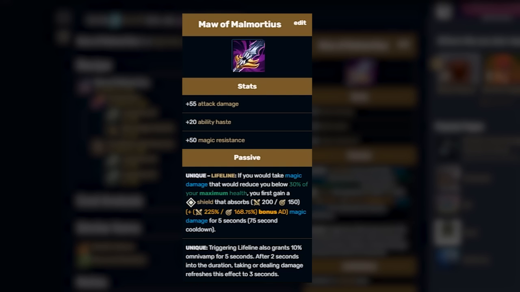The next item that you can build is Maul of Malmortius. Maul of Malmortius, obviously giving you 50 magic resist, is a great option if the enemy team has a lot of AP champs. It gives you lifeline, just like Sterak's Gauge, so you do not want to build both of these items together because they do not stack.